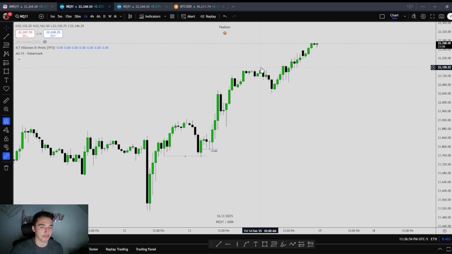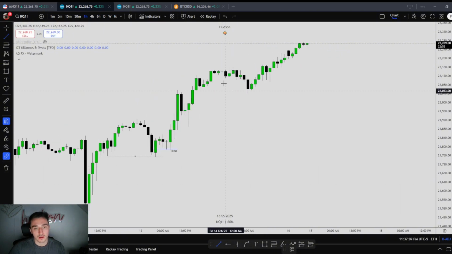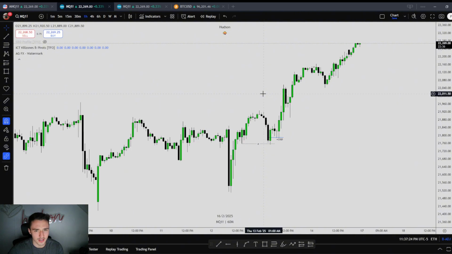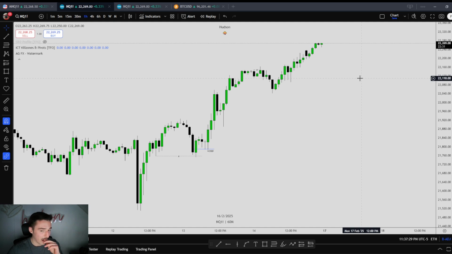Now, the reason I wanted to go over this is because right here, right? 2 in the morning, okay? London kill zone, right? London kill zone, and it's a Friday. What have we been doing all week? Monday made low of week, and we continued higher the entire week, right? We take out a high, right? Sweep out a high at 2 in the morning. What's 12 a.m. do? Well, 12 a.m. is the end of Asia session, so we don't really care about it. 2 in the morning, sorry, I keep messing that up and saying 5. 2 in the morning comes up, sweeps out a high. What do we do after we hit external?